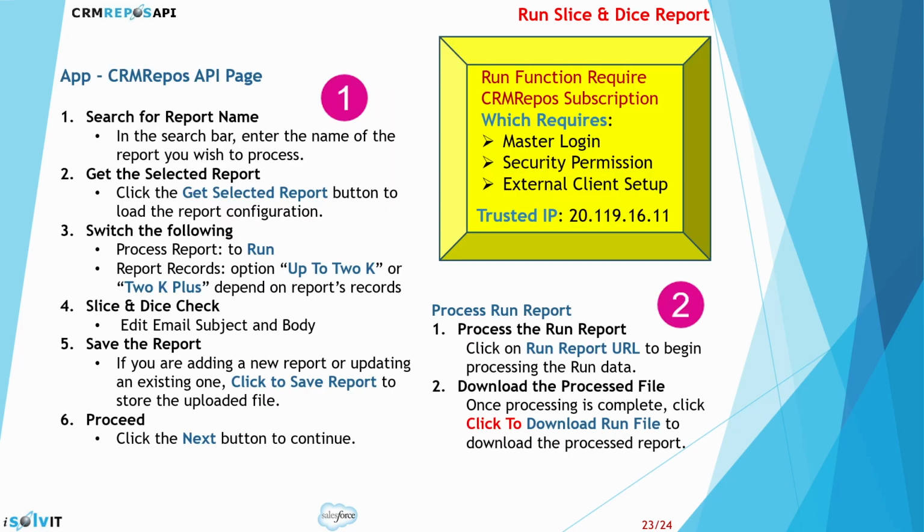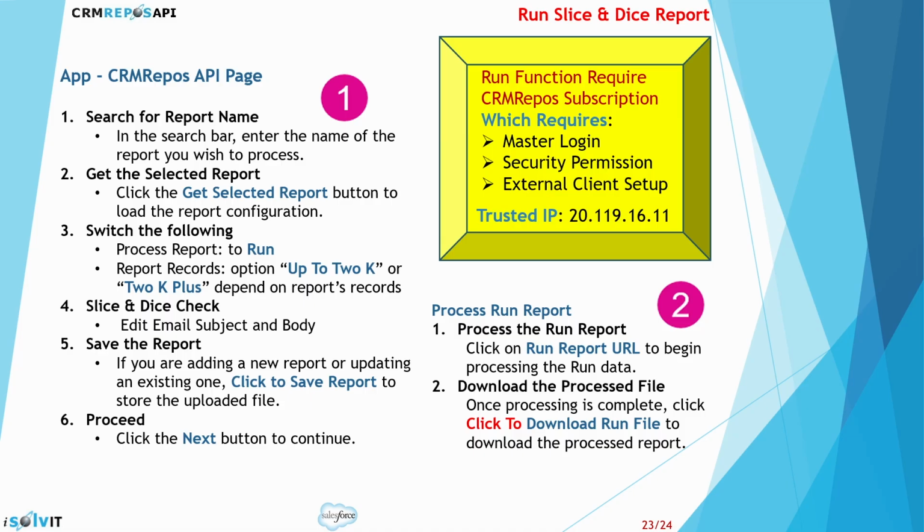Instead of navigating to Salesforce to open the report screen, manually running a report, exporting it, and then uploading it to the file, CRM Repo API provides a built-in run report capability. This functionality was originally introduced in CRM Repo Report Job Scheduler and is now inherited by CRM Repo API. It allows a report to be executed directly from the application.